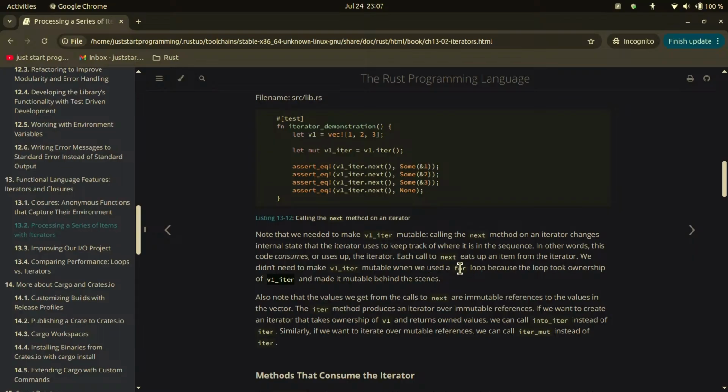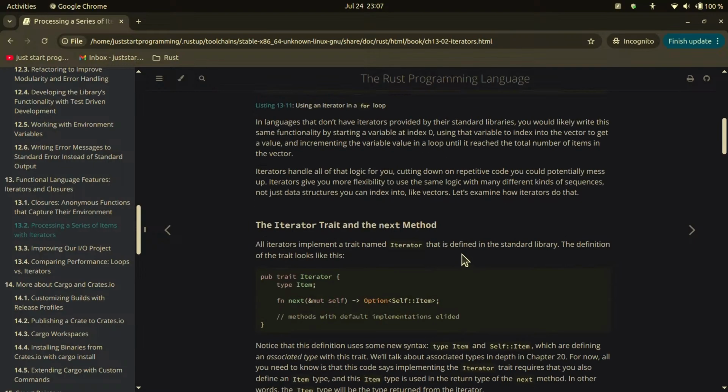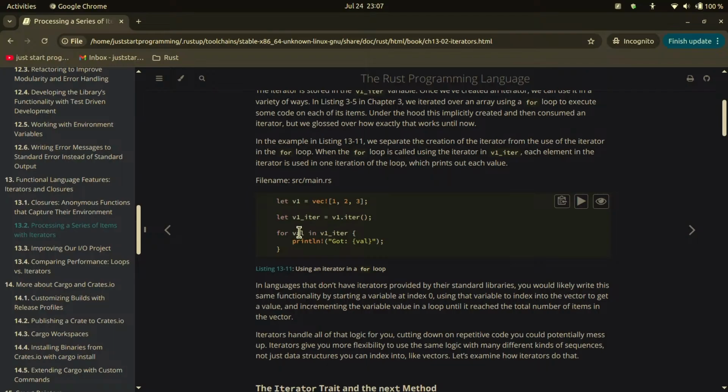It's for the for loop. So it works in the for loop. It simplifies things, so it's simple, but it's a special case, it seems. So that's why with v1_iter here, you don't need to make it mutable.